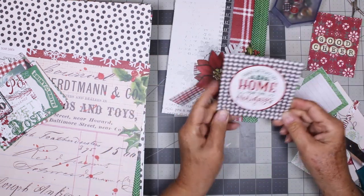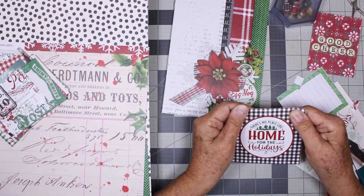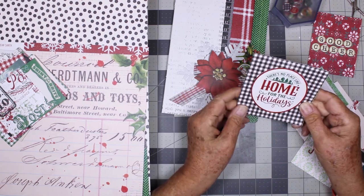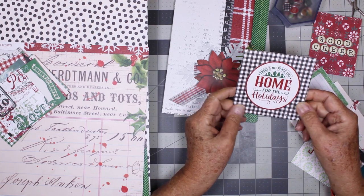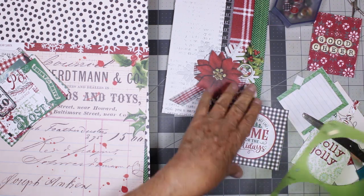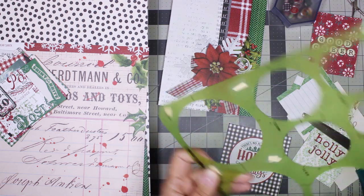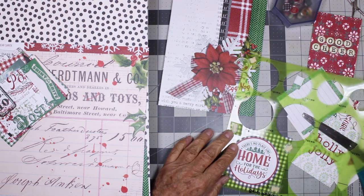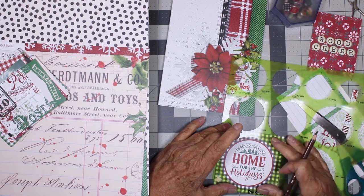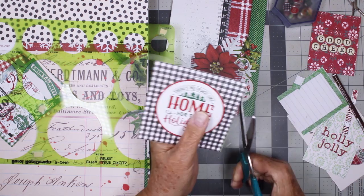Now this one, I want to mat it. I want to cut a circle, but I don't want to mess it up. So let's see, here's a circle template. That one could work. I don't have a circle cutter that big, so I'll have to cut it by hand.